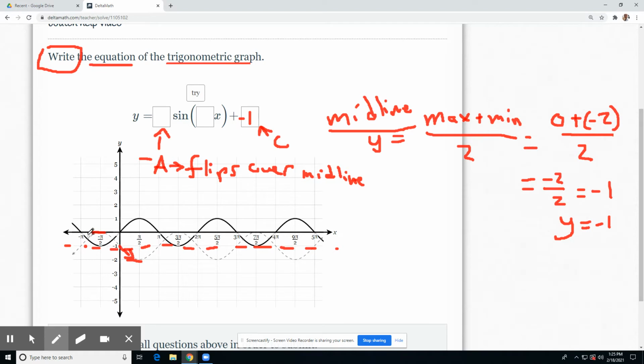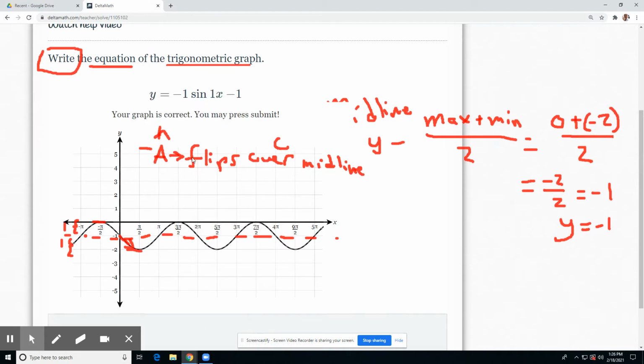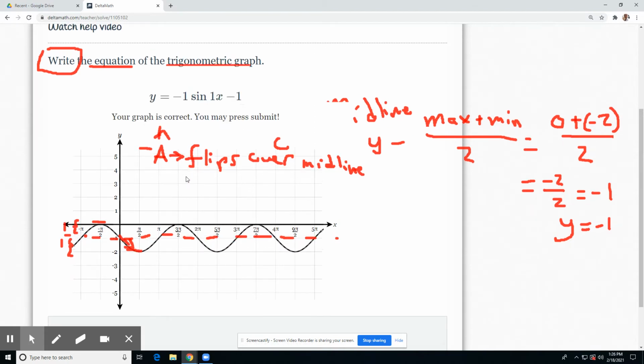And there is no adjustment on the amplitude, so this is 1 and 1 for our amplitude. The period is having maximums and minimums in essentially the same places. They're just alternating. This maximum is now this minimum, so there's no effect on the period. So that means the amplitude is -1, there's no effect on the period so that's just 1, and then our midline is -1. And there's our match. Let's take a look at the next one.